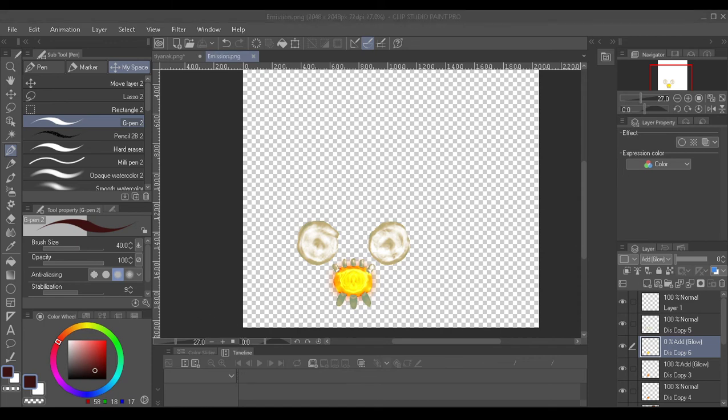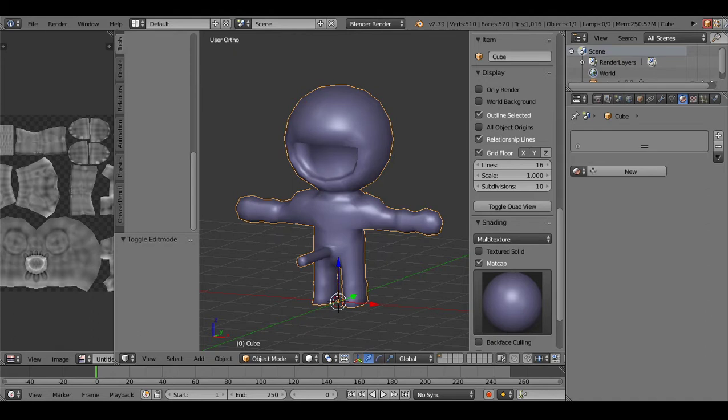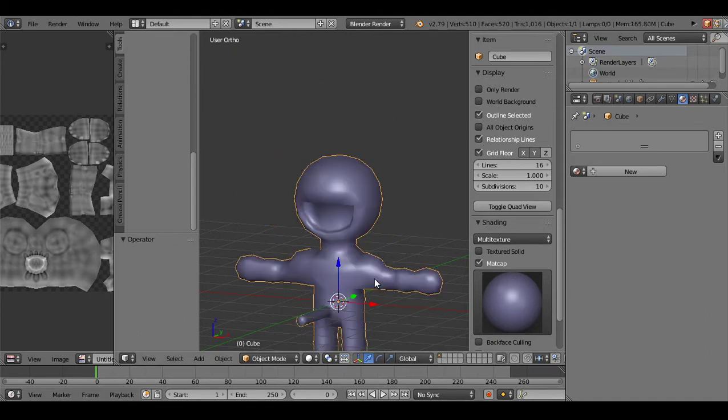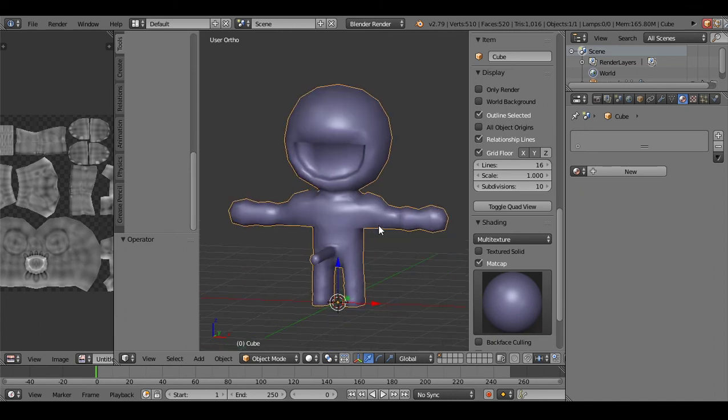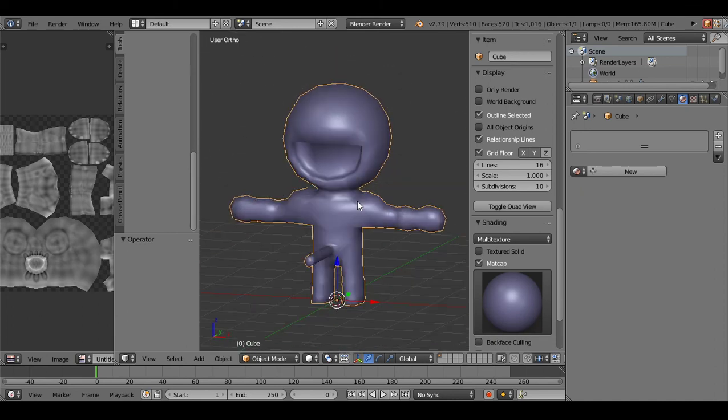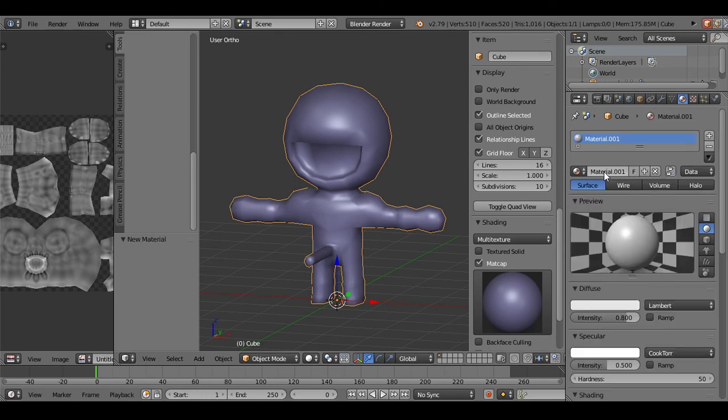Alright, so this is the Tianak. Let's push him up a bit here so he can be on top of that line. I do want his head to be bigger, so let's make his head bigger. Much better. I felt something was off. Okay, wait, we need to shift software, so I'm not going to make the same mistake. So I just increased the size of the head. It was like this, and I made him like this, and I shifted him up. So we're going to add a material to it.